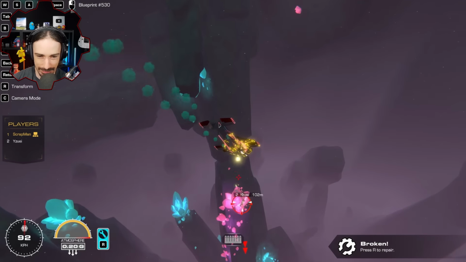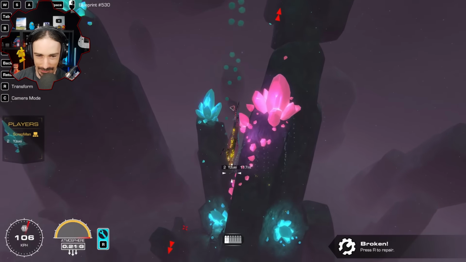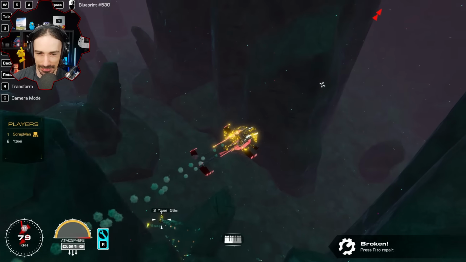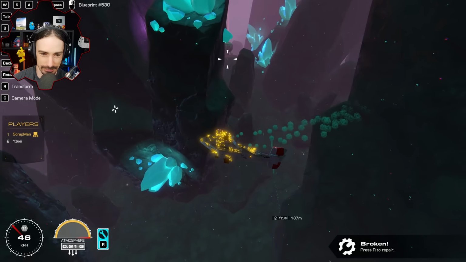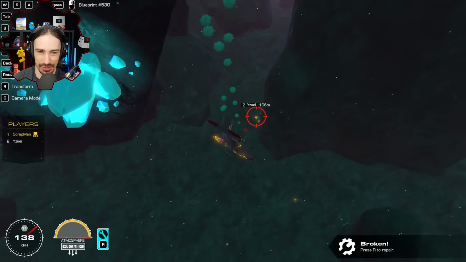No, maybe I can get some shots on you. Oh, it's not likely. Come on. No. No. He's going down. Yeah, I'm down. I'm still falling. Can you fly at all? I have a booster, but that's okay. Oh no, never mind. It wraps. All right, that was close.